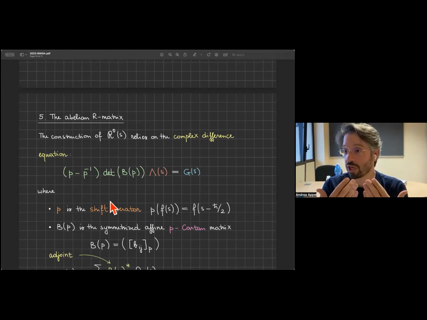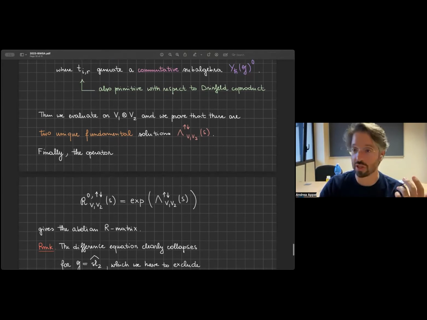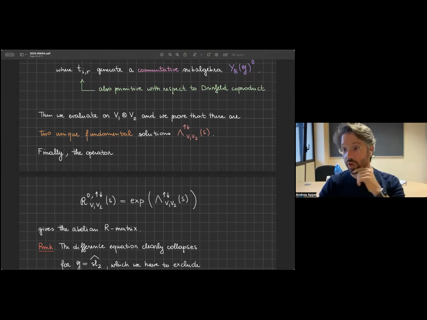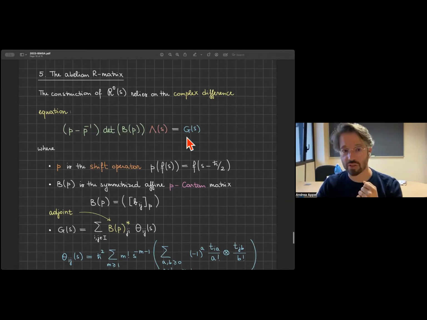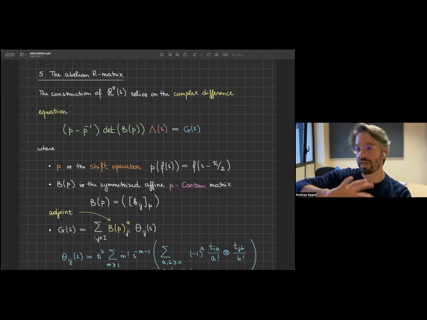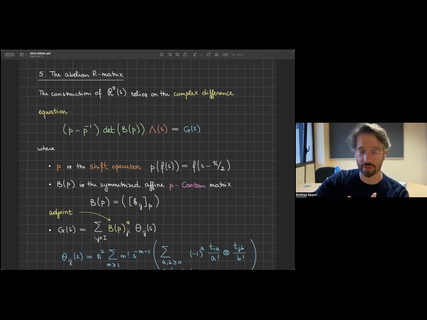This irregularity in general will not allow you to solve this difference equation so easily by saying there exist two fundamental solutions, and so on. All that, in theory, you cannot do. On the other hand, what is quite interesting is that the irregular terms on this operator G that appears, miraculously, are central. And since we are only interested in a sort of adjoint action of the R matrix, these central elements are not really relevant. So we can cut them out and regularize the difference equation and then use the standard theory to solve it.